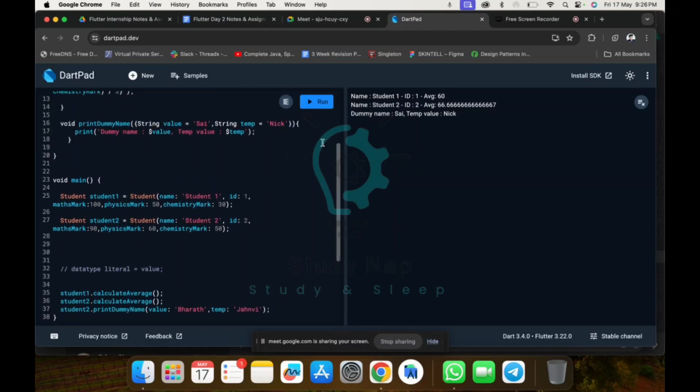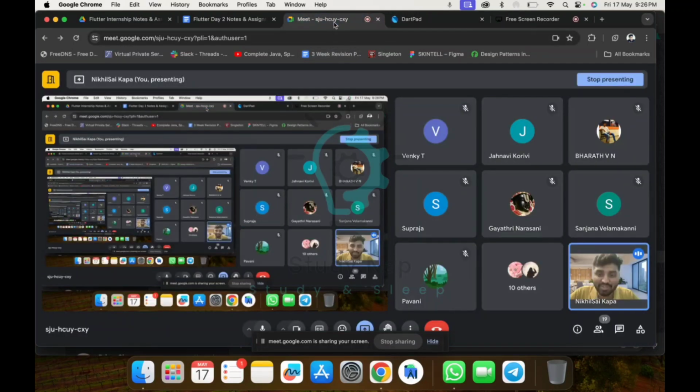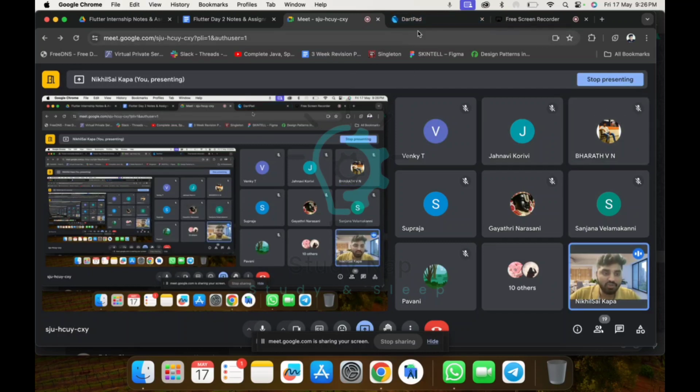Guys, if anyone is facing any issues with my English, I can talk in Telugu also. You can tell me, and I can teach in Telugu. I am using English for better communication. If you are facing any difficulty understanding my English, you can tell me. I can explain that particular topic in Telugu. Which one are you comfortable with, my English or Telugu? Okay, super. This will help you in interviews also.